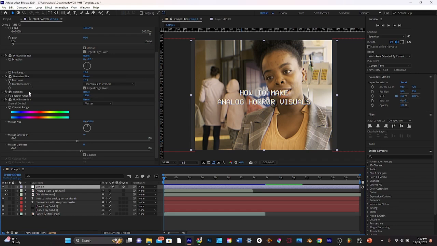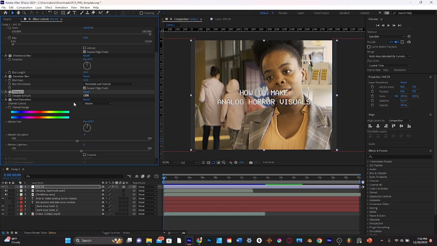After that, you want to put on a sharpen. I like to have the amount at 1200, but once again, you can play around with this value as needed. For example, if you bumped it up to say 1500, give it a minute to update. It's subtle, but you can see that there's a little bit of a difference there. It's really subtle though, so I don't know if you'll be able to tell, but let's put on say 200 and see what that does. See how it's a lot more blurry now.